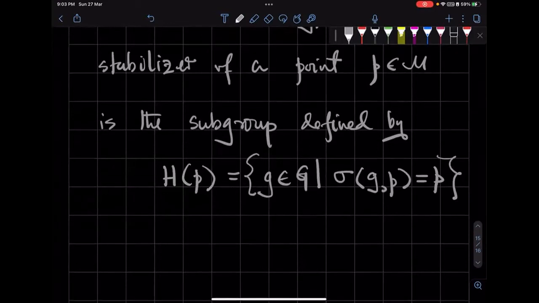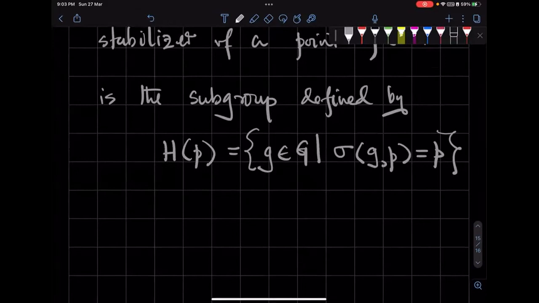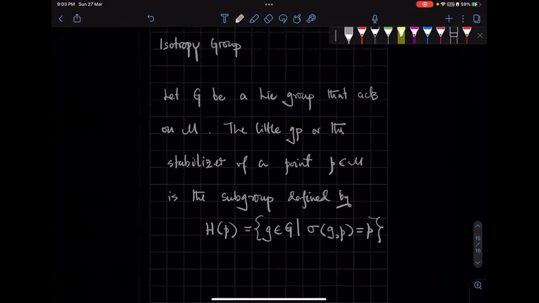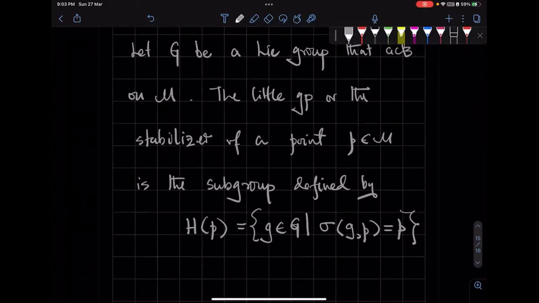Note that for the stabilizer to be non-trivial, the group action must have fixed points. Otherwise, the H group won't be a proper subgroup. So can somebody give me an example of a stabilizer group? Again, there is some group G, it acts on some manifold M, there is some point P on this manifold, and there's a subgroup of G such that when elements of that subgroup act on P, it doesn't change P. You can show that that subset is actually a subgroup, and that subgroup is called the stabilizer group. Can someone tell me an example of a stabilizer group from one of the examples we discussed today?